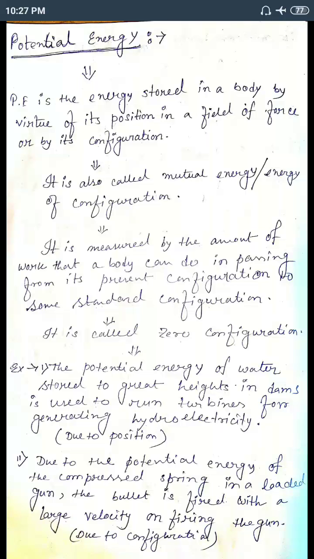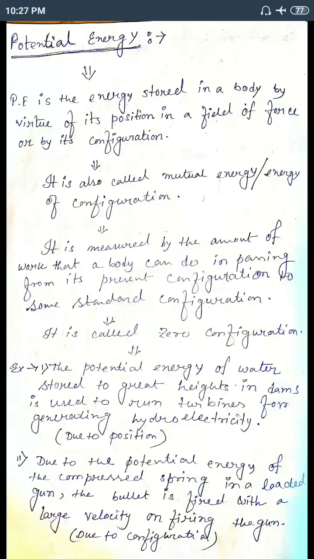In lower classes, we also studied what we mean by potential energy. Kinetic energy we get due to the motion of the body, and potential energy is stored in the body by virtue of its position or its configuration in a field of force. That means whenever an object or body is at rest, it possesses energy that we call potential energy.